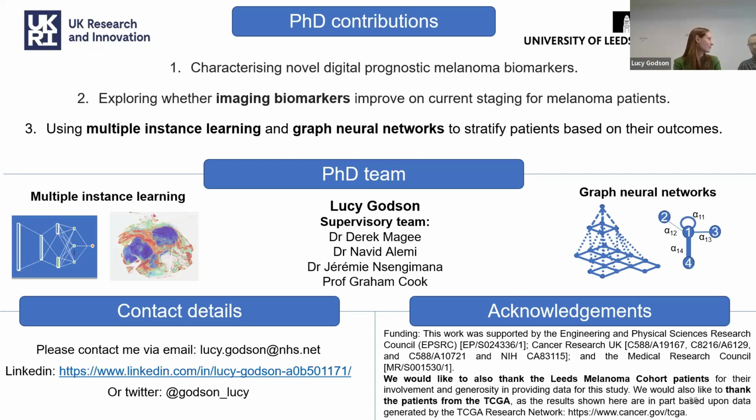I know you said you've got something like 9 or 10 different scanners. Is this cohort from multiple scanners, or is it just one scanner? This one's from just one scanner, but it would be interesting to test that out, to see if the model transfers from one scanner to a different one.